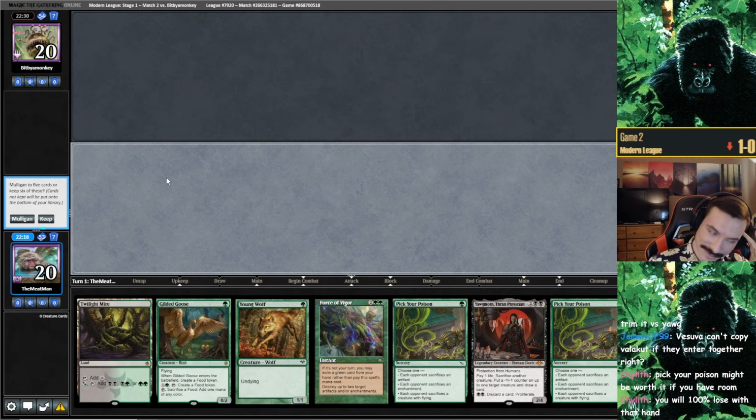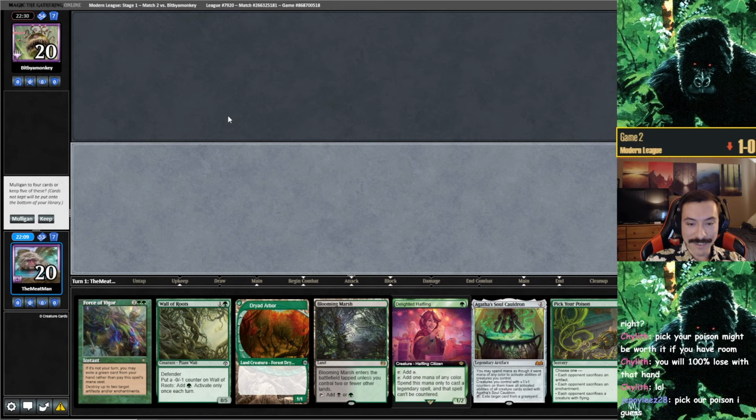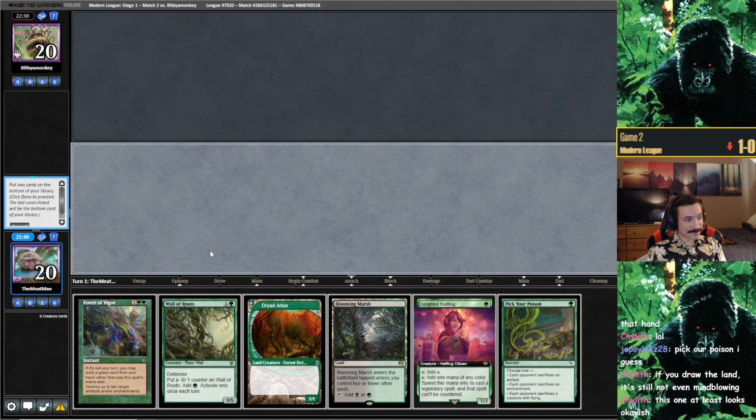Okay, but Silas, what if I draw the land? What if I draw the land? All right. What are these one-land hands, dude? Essentially one-land hands with Dryad Arbor. So I guess we keep this. We can throw back the cauldron. If you draw the land, it's not even that mind blowing. I mean, I'm not going down to four, so I have to keep this.